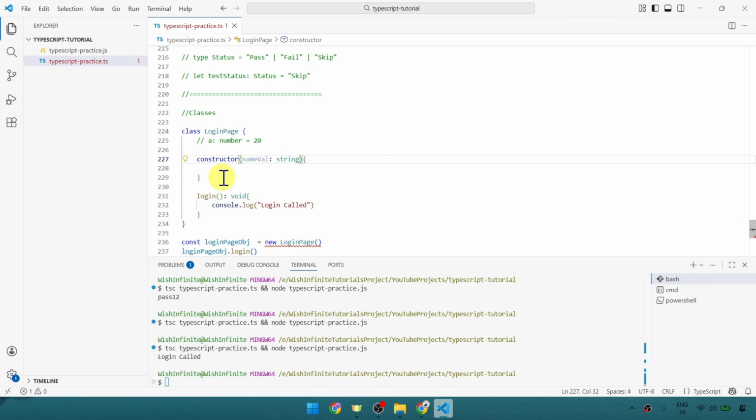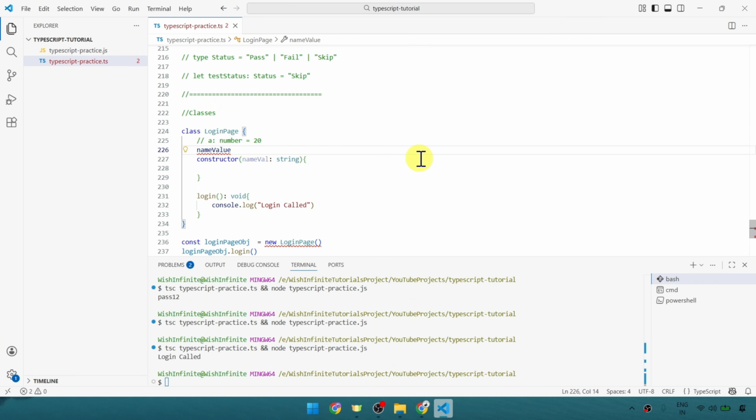And now previously I told you that we would be declaring some properties and then we would be providing the values for those properties inside the constructor. Let's see how to do that. So we can declare properties directly inside the class. After the class name, in between the opening and closing curly braces, we can declare the properties. And how to do so? For that, we need to provide the name of that property. It is very similar to the variable I told you about, right? So here, let's create one variable or property as name value, right? We need to call it a property, not a variable, because with a variable we use let or const, right? That we are not using. And as it is related to classes, we are calling it a property.